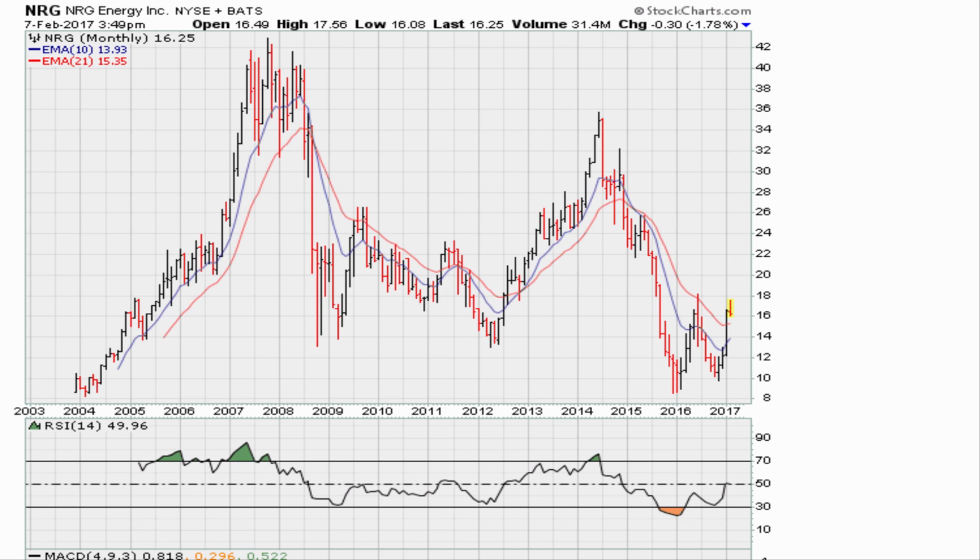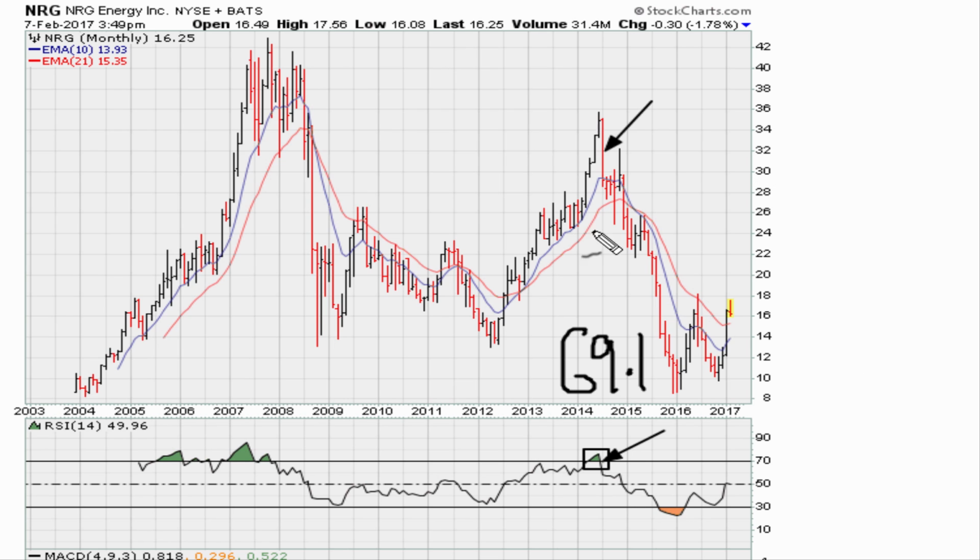So in front of us is the NRG All Data Monthly. Now yesterday, or the previous video, was talking about uniform activity, and here we have another example of uniform activity above 69.1 and then back below it. So that also corresponds, once you move back below it with uniform action, that's a major high.